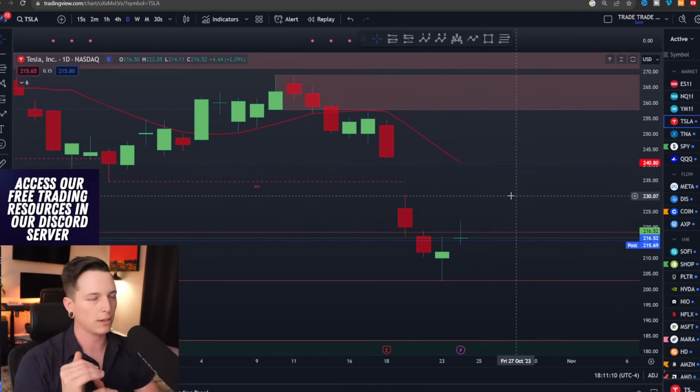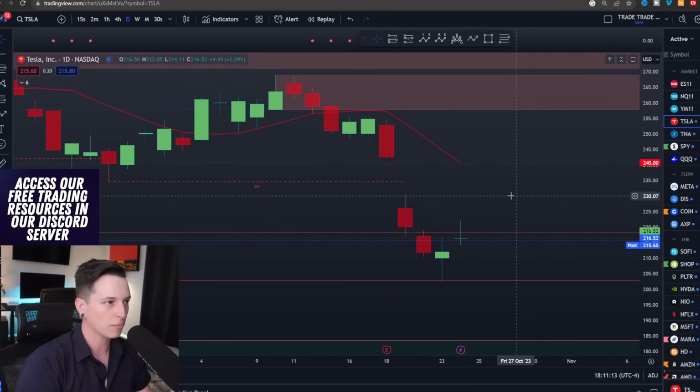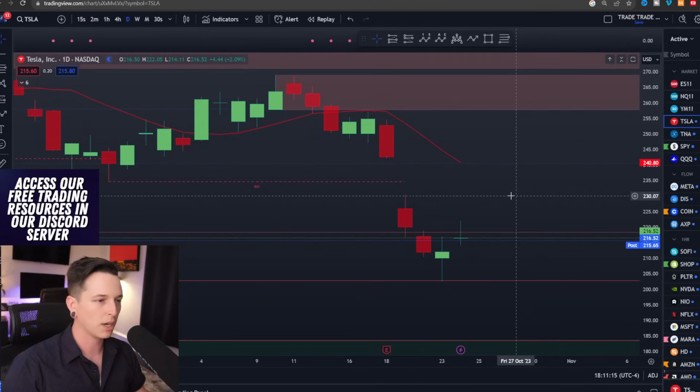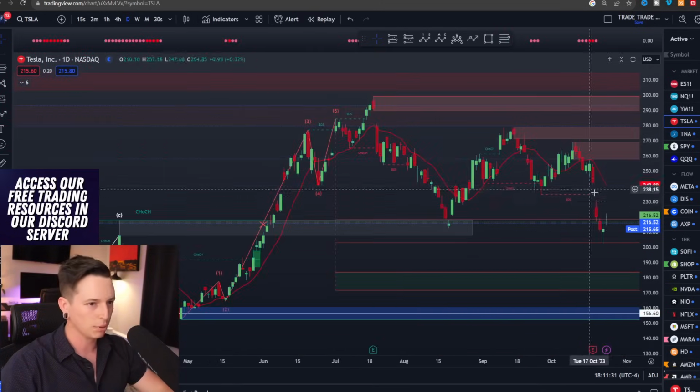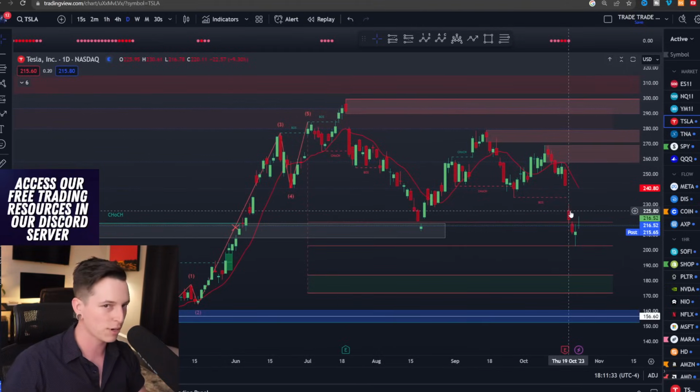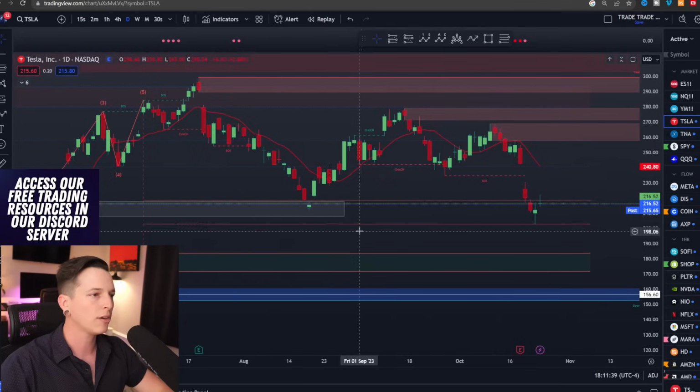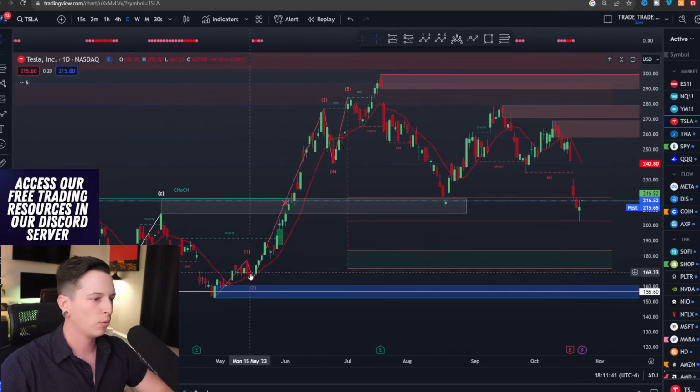I want to go down to a smaller time frame, which is going to be the daily chart. The daily chart is still a very big time frame, a very good time frame to watch, especially if you're a swing trader or a long-term investor, because you get a really good idea of where the market is, what EMAs are trading over, how the overall sentiment is and what the trend is. I really believe that even if you don't care at all about trading, you should at least understand technical analysis on a massive time frame. So looking here, we had an Elliott wave, 1, 2, 3, 4, 5, followed by the ABC, and then the break back down.